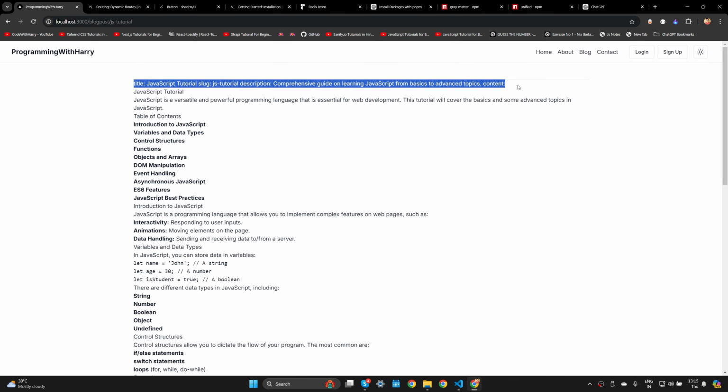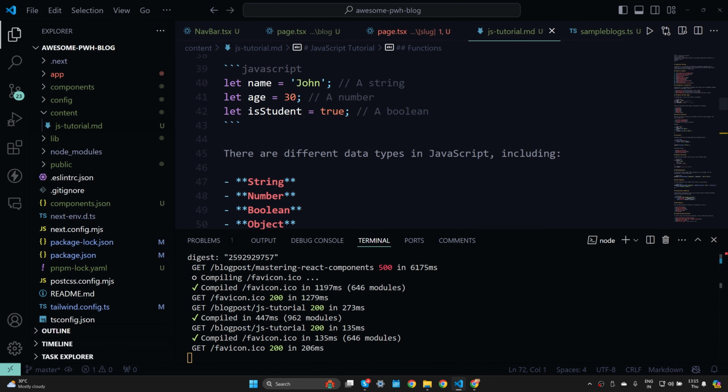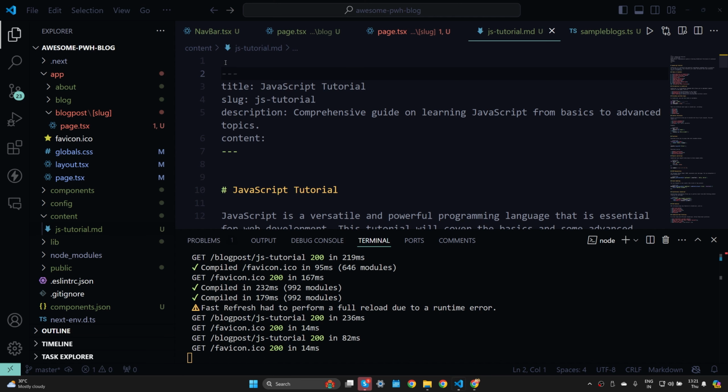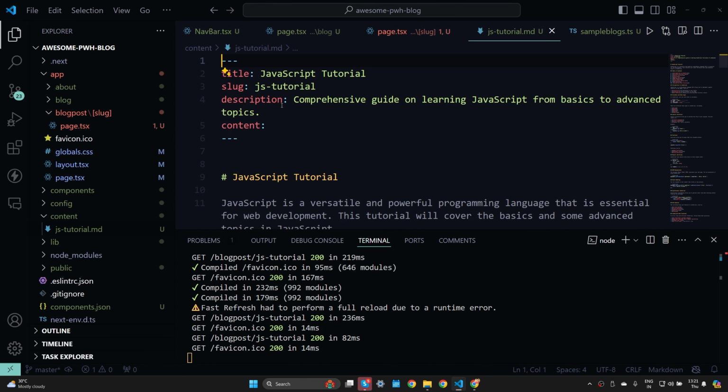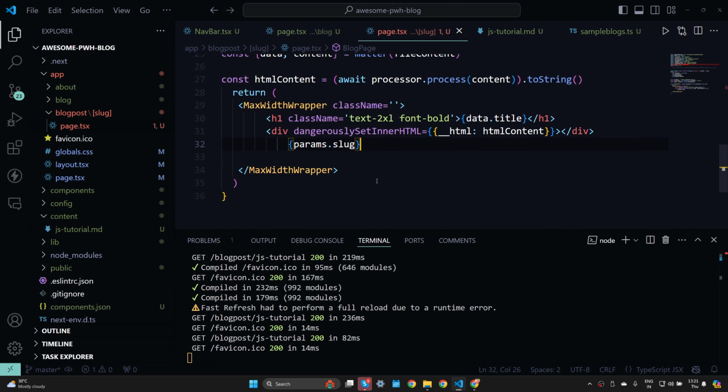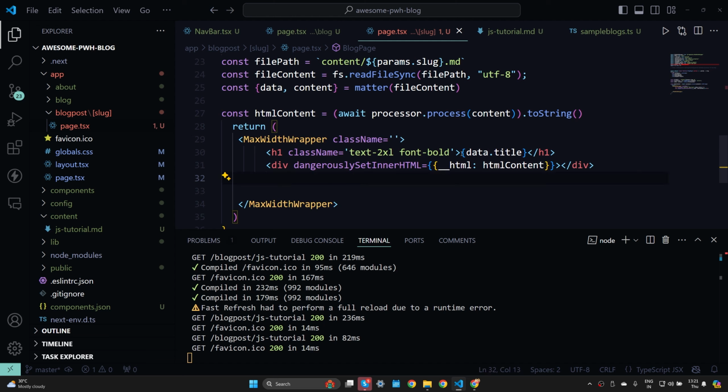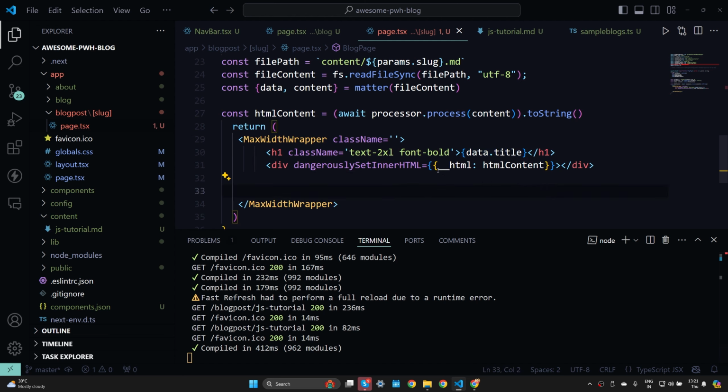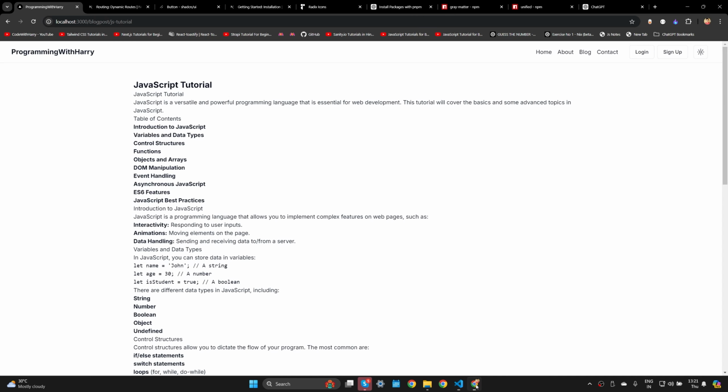So we have all of these title, slug, and content rendering. So we'll have to check what the problem is. Okay, now I see where the error is coming from. We have an extra space here which should not be there, and as you can see that this markdown is highlighting this front matter. So if I come back to this file and I remove this params.slug and I have added data.title here, and then we have this dangerously set inner HTML here, I think this should work. And let's see if this is rendering. Yes, it's rendering just fine.